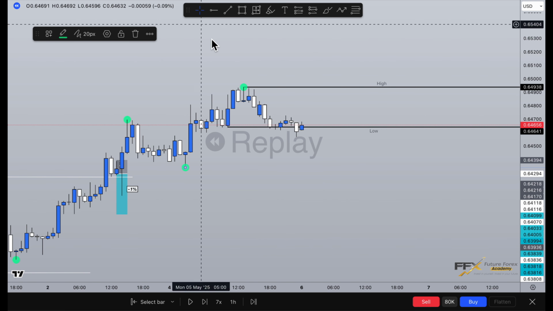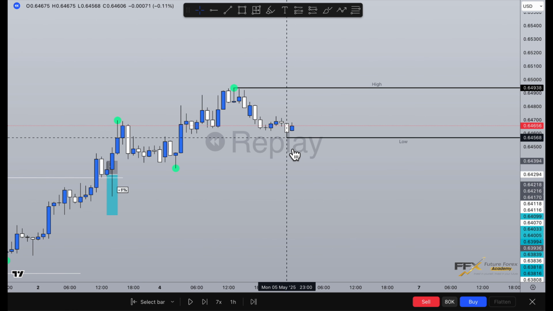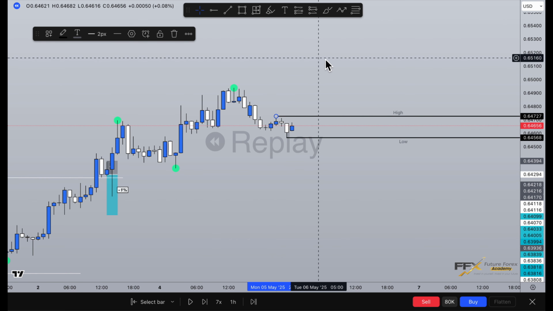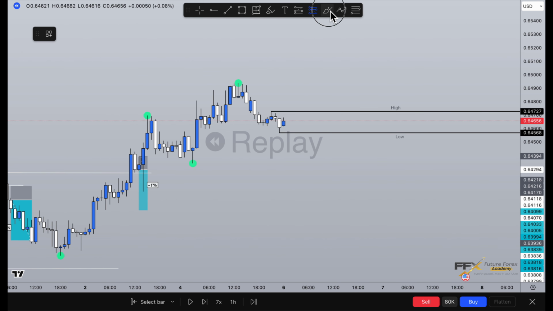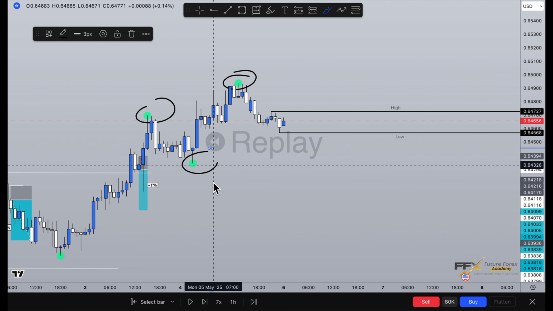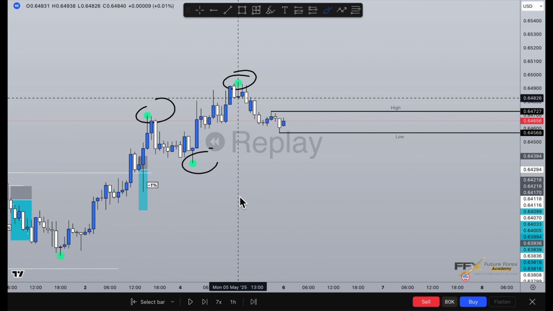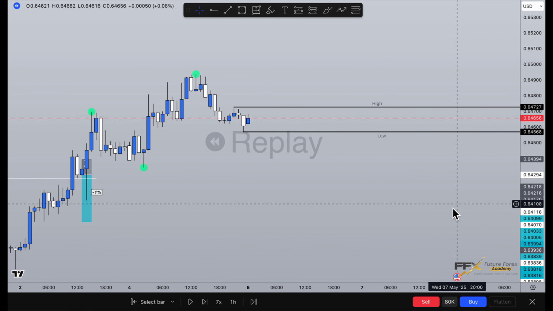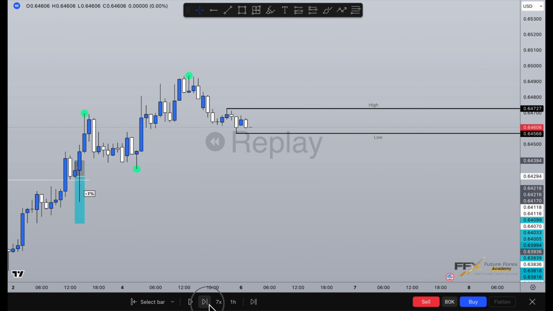So as I click through price, I just keep on identifying areas that show me the market is reversing. You can see all of these areas are areas where the market is changing direction. So those are all areas of interest to me. They interest me, and I want to see what price action does when it moves into those areas.